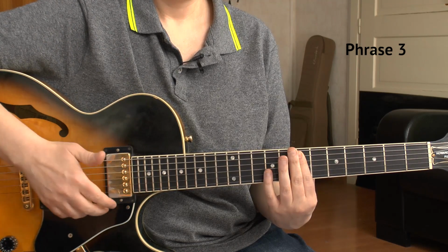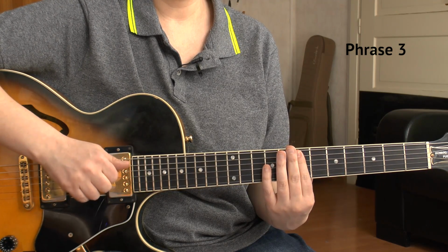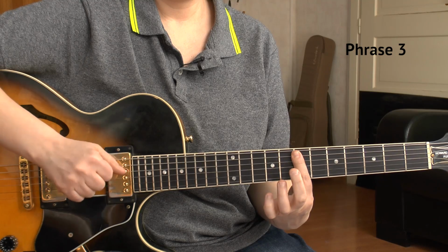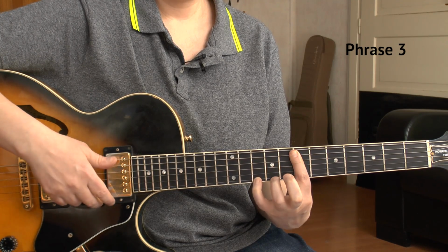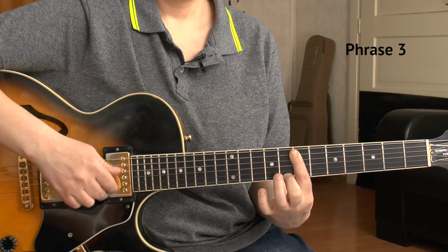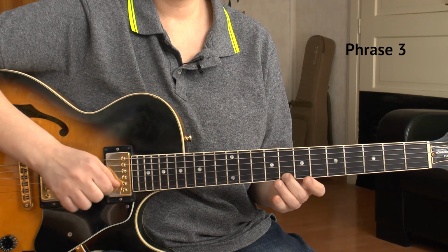Rings into 2. Then we stay here and we play that high E string. The rest should still be ringing into the melody. Then that's the 7th of the E string. And I stretch over to the 10th of the E string, the 9th with your ring or pinky. I prefer my pinky. Middle finger's on the 8th now. And the 7th it is again. So the melody is 7, 10, 9, 8, 7.